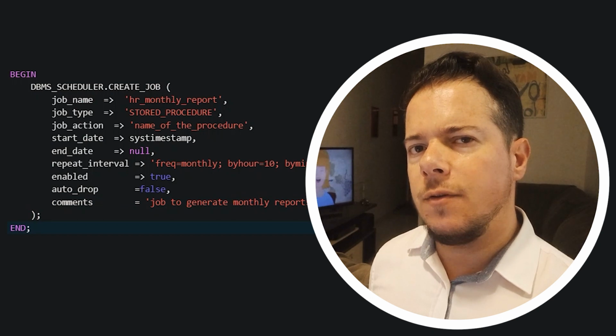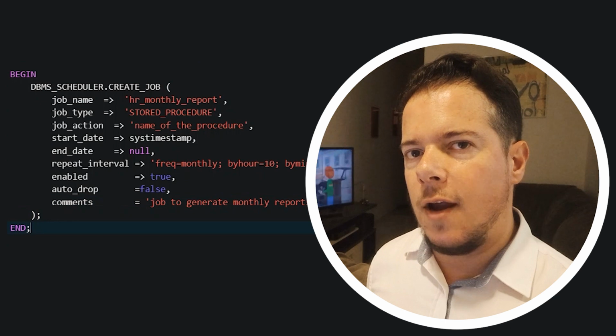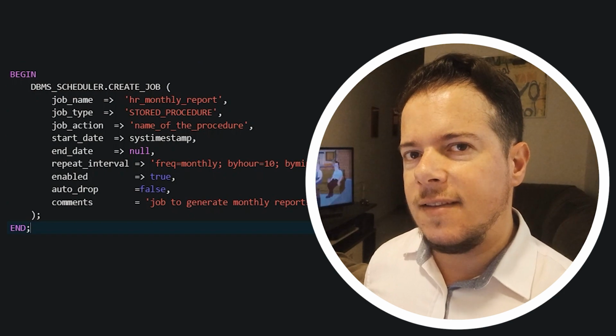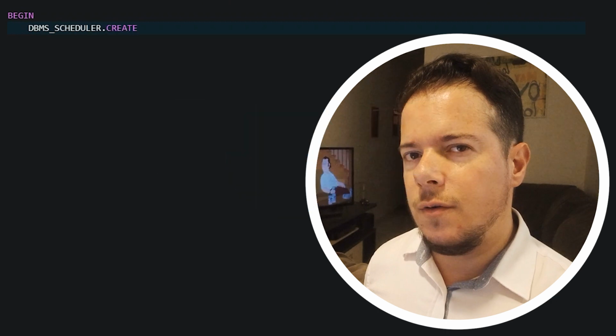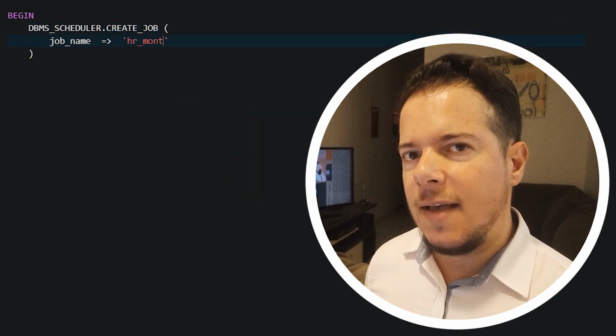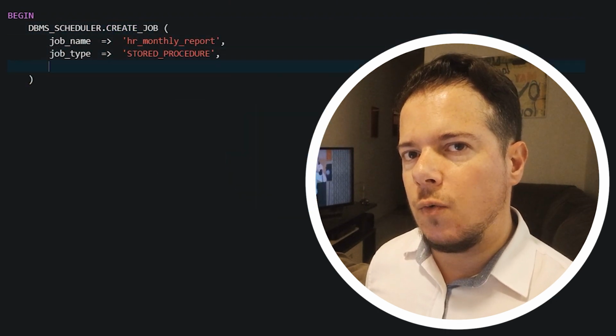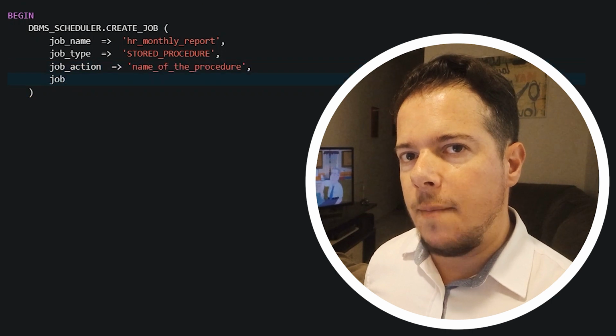You know that SQL task that you have to run manually in your database every month, every day, or every hour? Well, you don't really need to do it manually. In fact, the correct way is not to do it manually, because that's what the database scheduler is for. All you have to do is create an object of the type job, pass the details and frequency that you want it to run, and voila, you don't have to worry about it anymore.